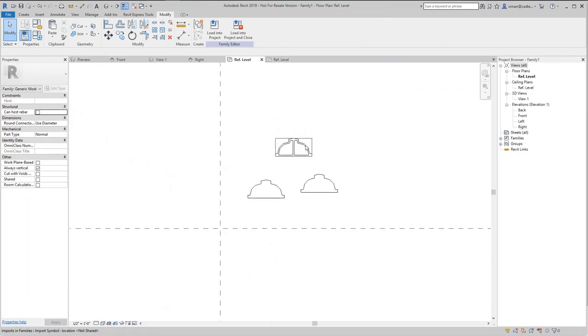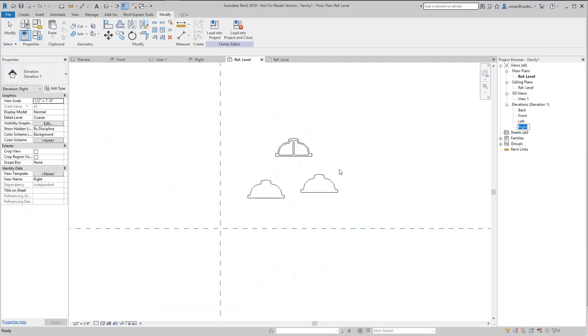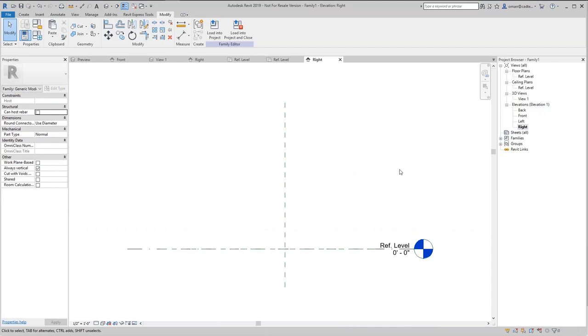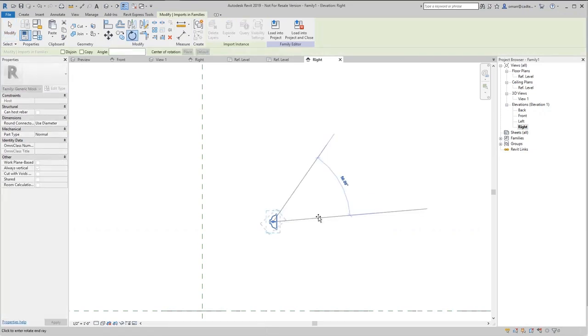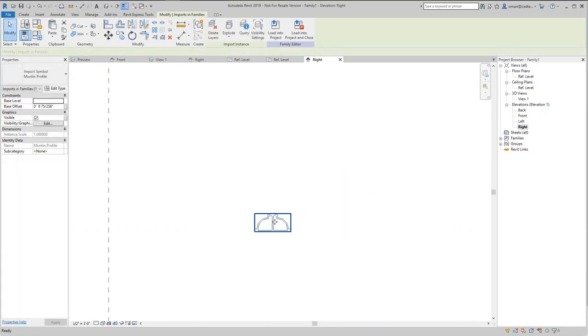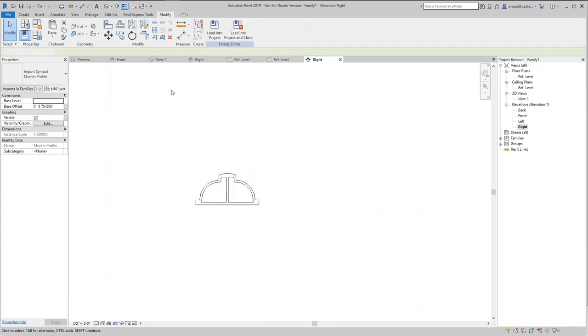Let me redo this really quick. I'm going to go to the right view. And I'm going to drag that profile really quick again. I'll create it in this view. That might make the difference.